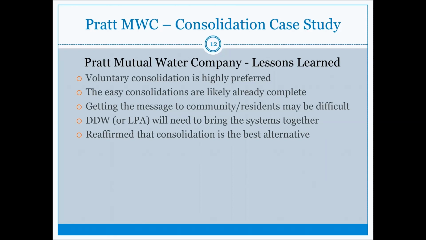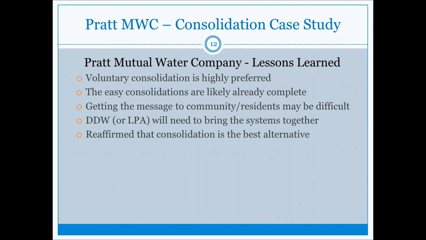They've already worked through that process, and so many of the consolidations or partnerships that could possibly happen need some help in one way or the other, and I think the regulatory community can really help out with that from a regulatory point of view, but also from a technical expertise point of view.